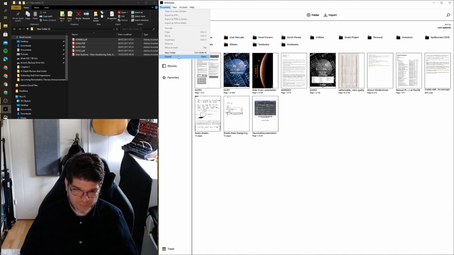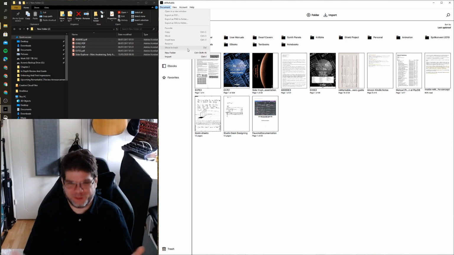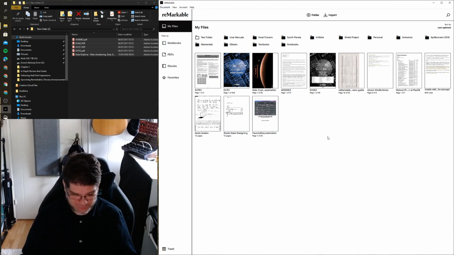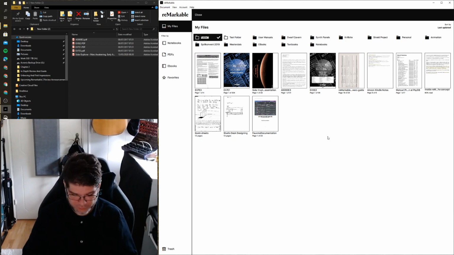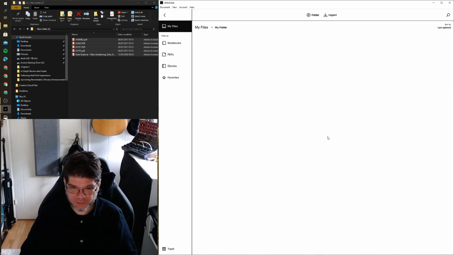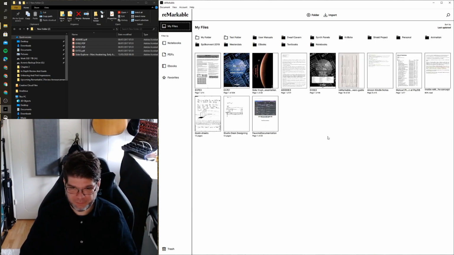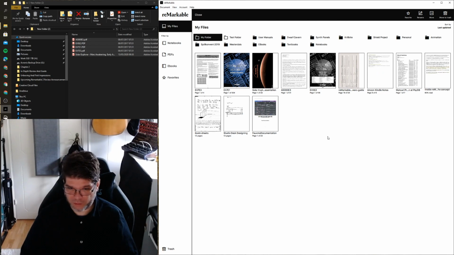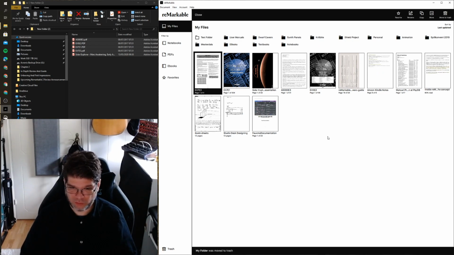So technically speaking, I guess in the document you have that list of available shortcuts. If there are no others available, then I guess this works. But I think it would be nice to have a tutorial, but then again, I guess I'm making one, so all's good. So these two I really love because Control, Shift, N creates a new folder, my folder, and then I can just press enter, go into it, and then I can go back and pretty much it works. I can move it to trash and all is good.